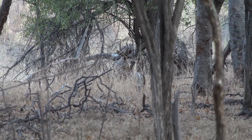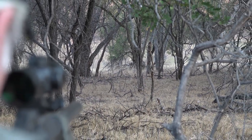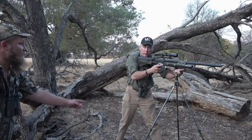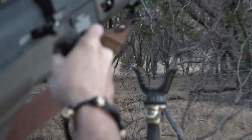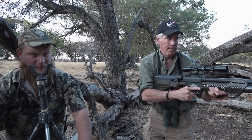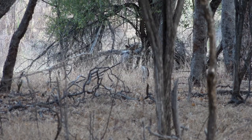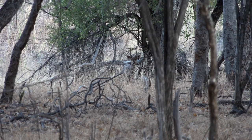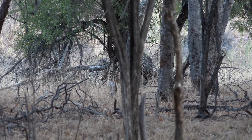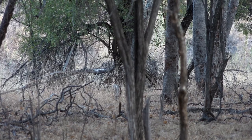It looked like a clean shot, but that tangle of branches was blocking my trajectory. I waited on the sticks for fewer minutes than what it seemed, but it seemed like a while. Ruan had already slid to the right and found a shooting lane. Surprisingly, the ram stood pat. That hit a third, didn't it? Now you got him, son. Good job, sir. Thank you. Good job, man.